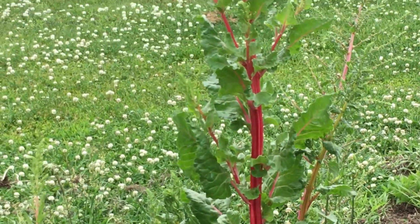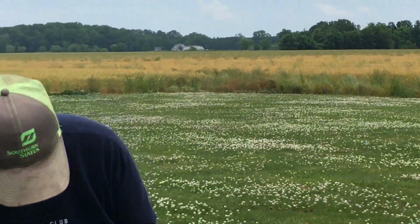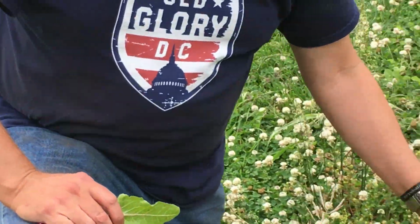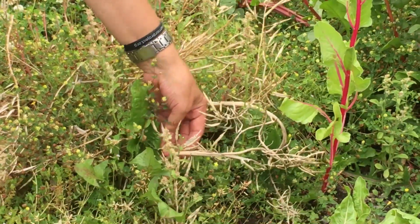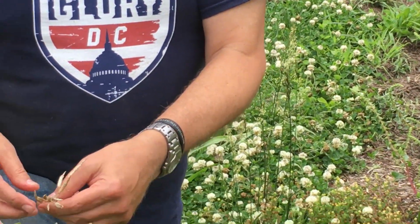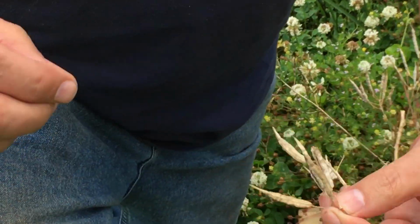Alrighty, stay around with us. One thing that I want to show you from our production from last year, these are seed pods from our bok choy, and there are literally hundreds of them. If you could really get in close here, I will take one apart. You just pull it straight off the pod, and you can see what remains.